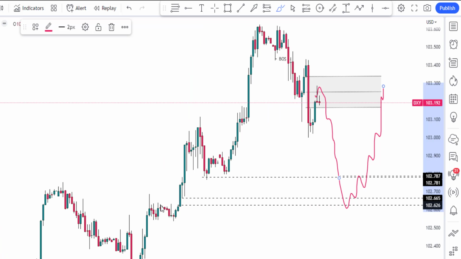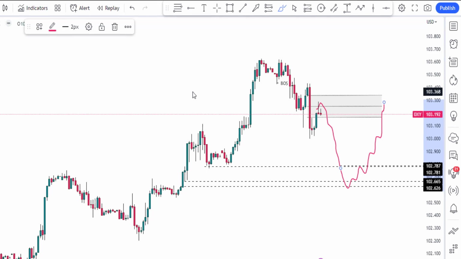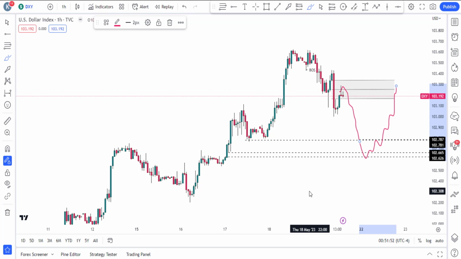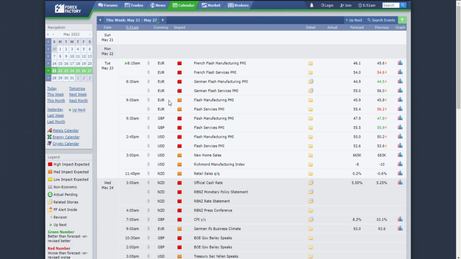And then if it happens otherwise, it means we are just looking at price behaving the way it should behave. And then don't forget, guys, you should always use your Forex Factory to check what economic news you have for the week. To get that, it is basically easy. Just go to forexfactory.com and then come to where you see calendar, click on it, and then you're going to see all the economic news that you're expecting for the week.